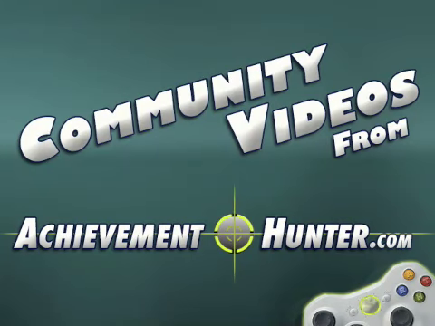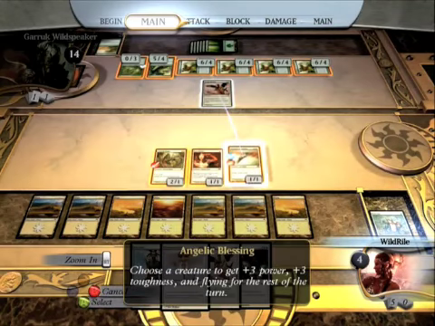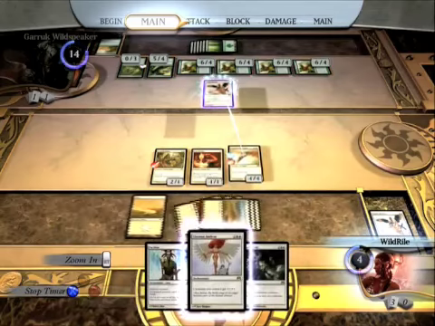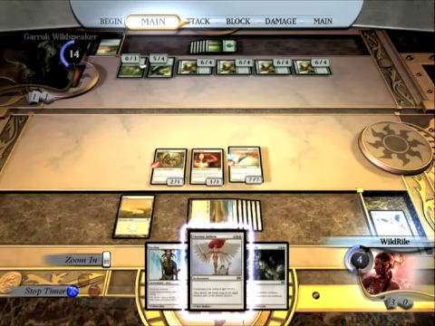Hey everyone, Wild Ryle, and today we're going to be taking a look at Magic the Gathering Duel of the Planeswalkers. I'll get to what I'm doing in a second. Just letting you know we're going to be getting the Magic the Puzzling achievement and the Puzzling Master achievement. Those are to solve one puzzle and all of the puzzles respectively.